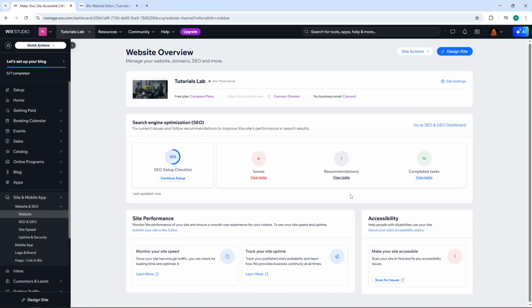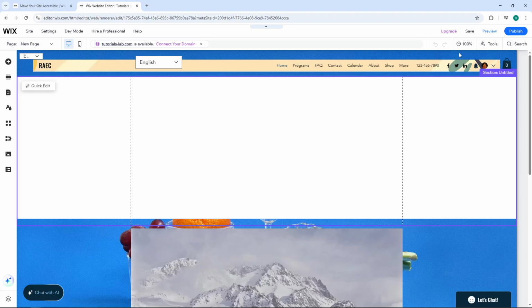Take a moment to verify that this is indeed the website where you wish to manually control caching on a specific page. Once you've confirmed you're on the right site, locate the Design Site button. You'll typically find this button at the top part of your screen, usually positioned beside a pen icon. This button serves as your gateway to the full website editor, where you can make detailed adjustments to your site's pages and settings. After clicking Design Site, you'll be directed to the Wix website editor screen. This is where the real customization happens.